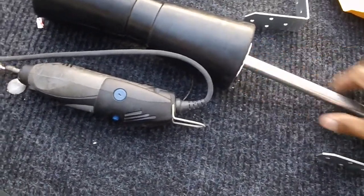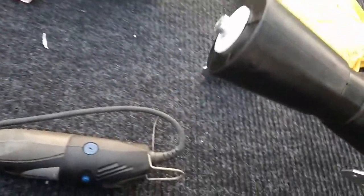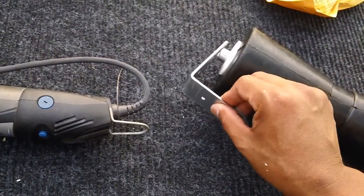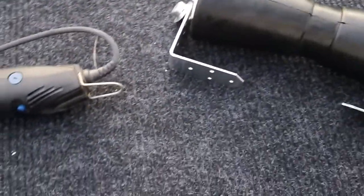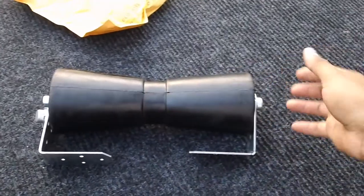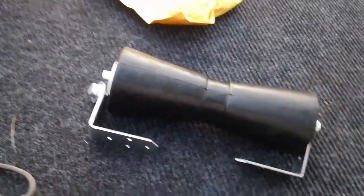And there's the keel roller. Just go through to the other end. Taking forever. Hopefully I can edit some of this out. This end will go, you get the point. Bam. So now I have a complete keel roller for about $11, I'd say, a dollar something plus $2 each. Not bad.